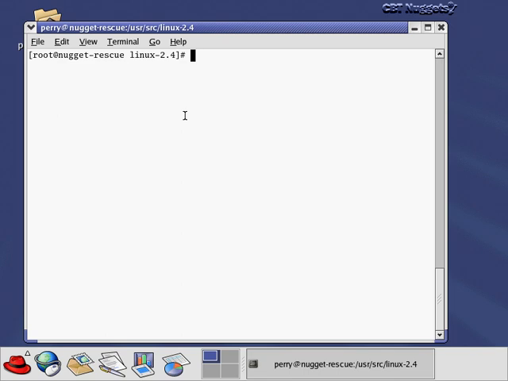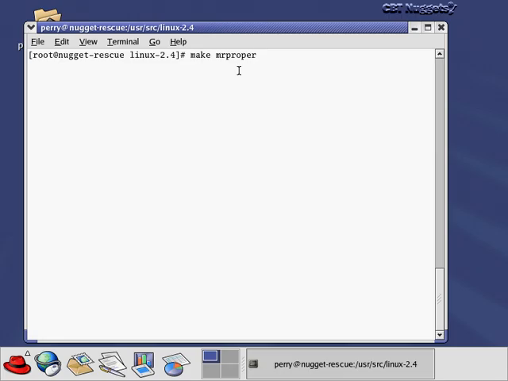Okay? And the way that you can do that is using the make command and say make mrproper. Now, the make command, really what it's doing is it's executing a script called a makefile. And a makefile just has separate sections in it, and you refer to those sections. Mrproper is one of the sections in the makefile that was created. Okay? And so what this is going to do is go through the source tree and make sure that everything's in the right order to progress through the rest of this process. Okay, so this is going to do that for us.